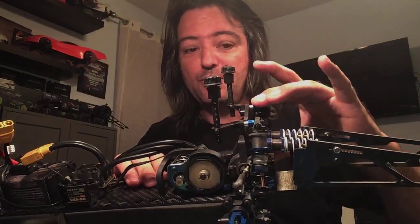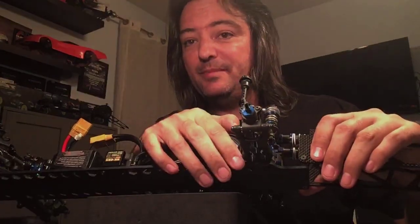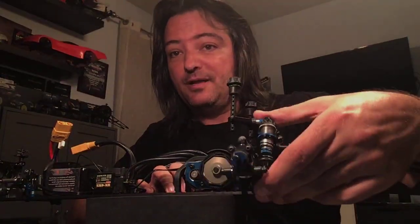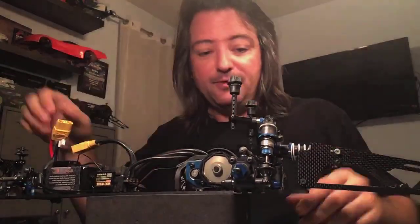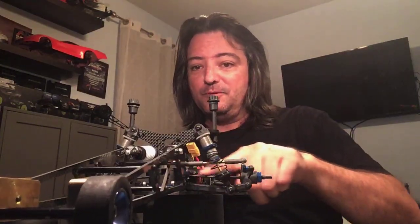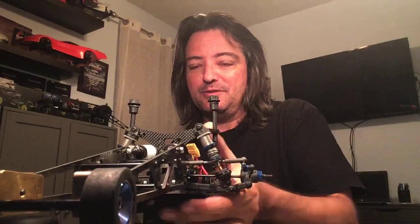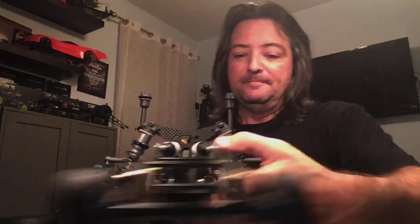These are kit stock shocks, no limiters inside, no limiters outside. The only limit that we have is the chassis limit, which seems to be about right for the ride height. That was kind of our goal, is you don't have to pile a bunch of spacers in it. The shock rests on the chassis, or the arm rests on the chassis, and gives you a fairly straight dog bone length or dog bone angle at full droop, which is kind of what you want, right? At actual run height, it's probably about like that. So you got a little bit of space, but that's just no limiters in the shocks. It's just resting on the chassis.